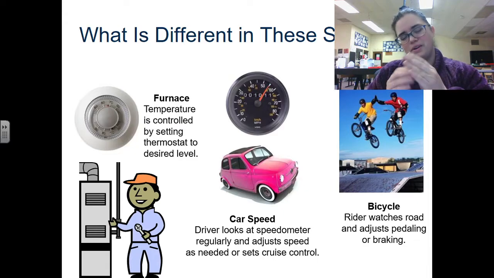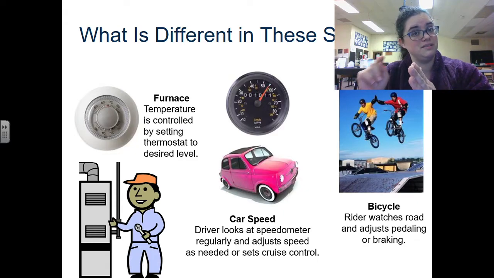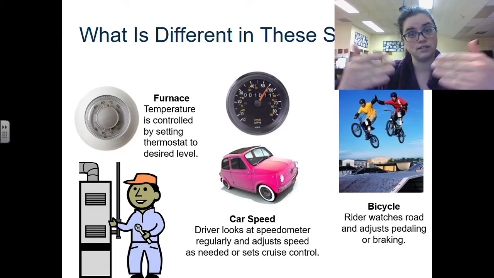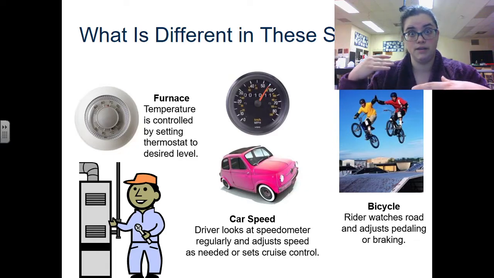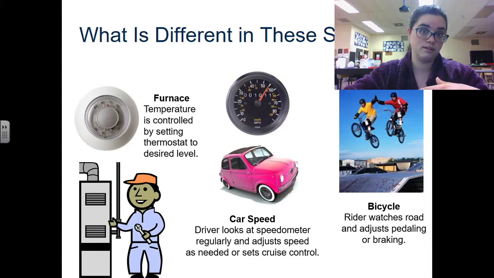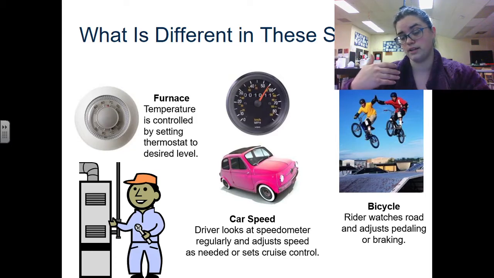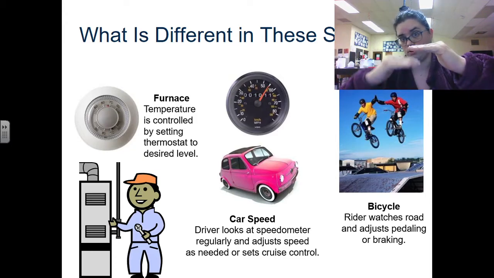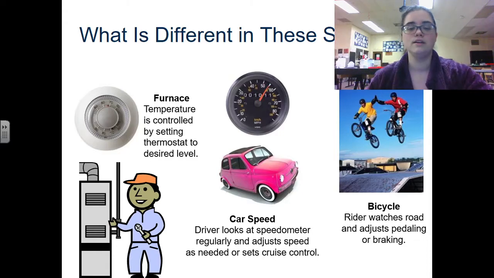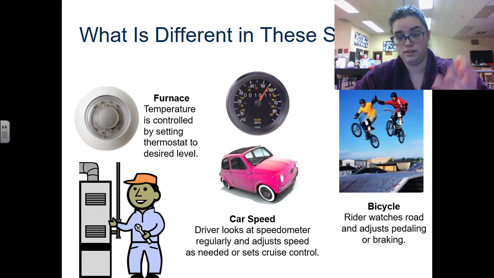Cruise control. If you want it to go 40 miles an hour and you push the buttons, your car will take the sensor information from the speedometer and it'll make adjustments to acceleration and braking so that you stay about 40 miles per hour the entire time you're driving. If you're not using cruise control, then the user, you, are looking at the sensor and saying, oh, I'm going 55 miles per hour? Oh, it's a 45 mile per hour zone. I should probably slow down.